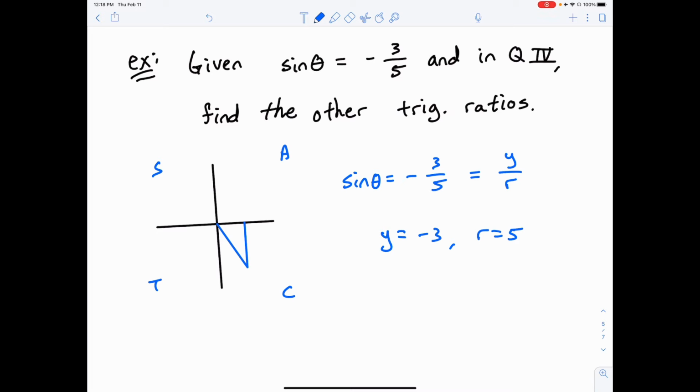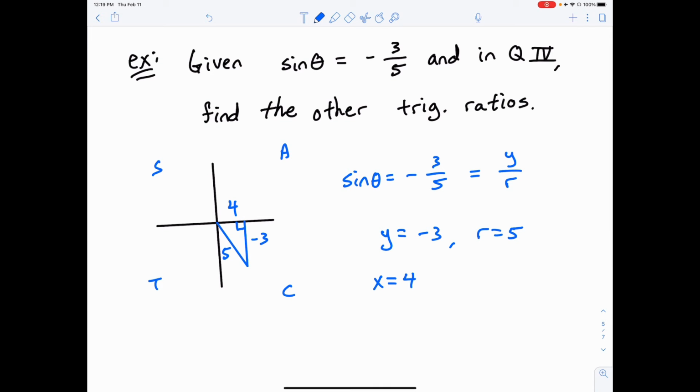We'll just draw a rough sketch, right triangle, y is going to be negative 3, and r is going to be 5. Again, you can use the Pythagorean theorem to find the last missing side, or you can just notice that because this is a 3, 4, 5 pattern right triangle, we know that this has to be a value of 4. And because x is going to the right side, we know that's going to be positive 4. If x is going to the left, then of course that means x is going to be negative. So now that I have my three sides, I know what x is. So x is going to be 4.